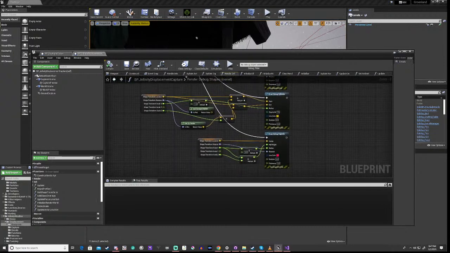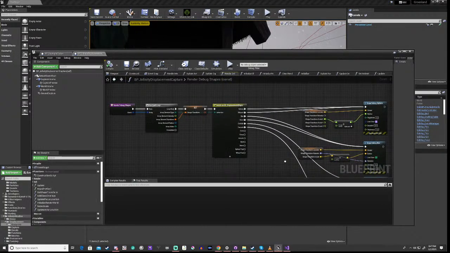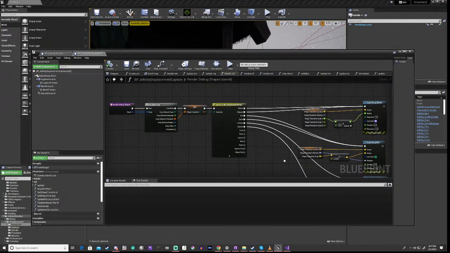This is debug. No, actually it's not. Yeah, that's debugs. Right, so even just probably not letting it do the render debugs.